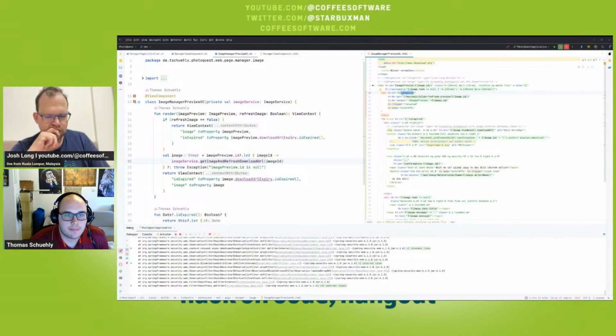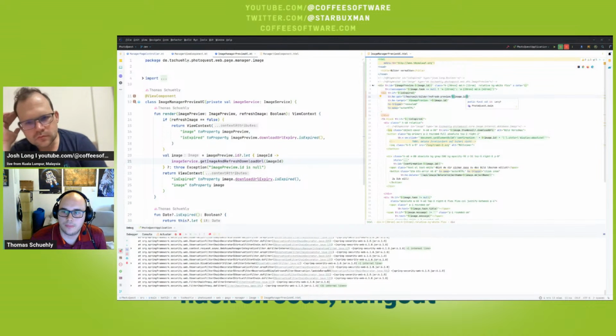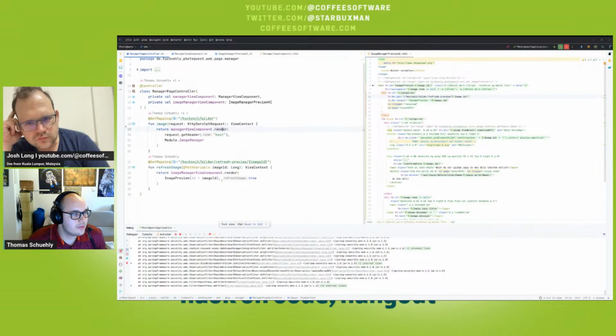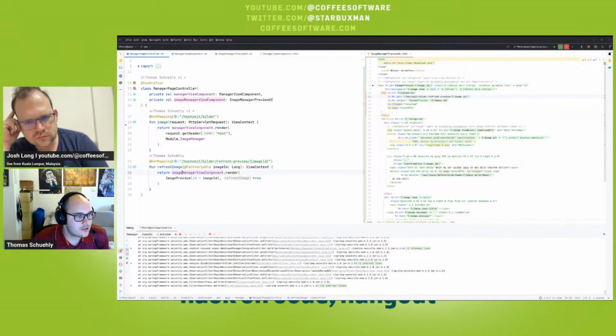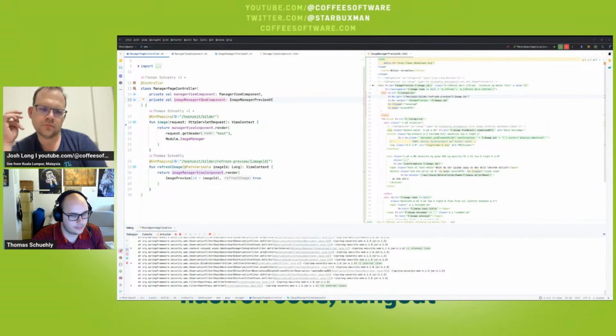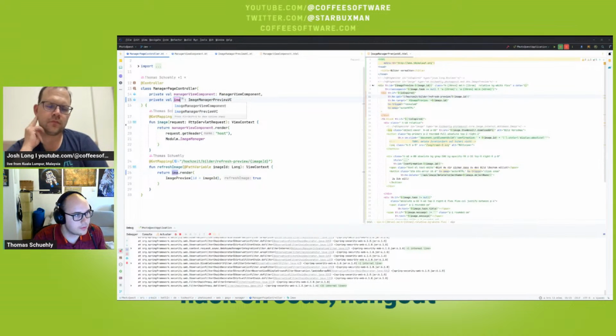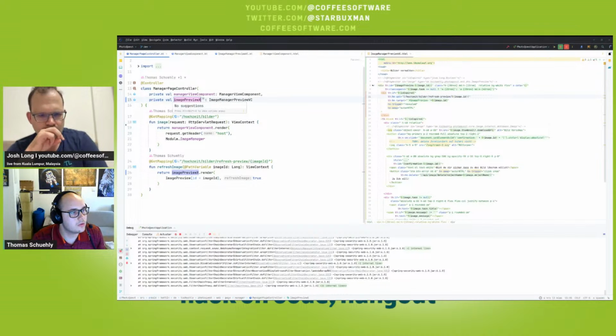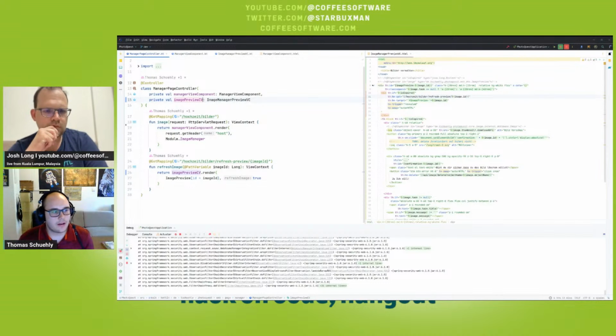If the image is expired, it creates a request to an endpoint that refreshes the preview. And what Spring ViewComponent makes so simple is that we just return the image manager preview component. That's probably a better name, image preview view component. But that's one of the benefits.